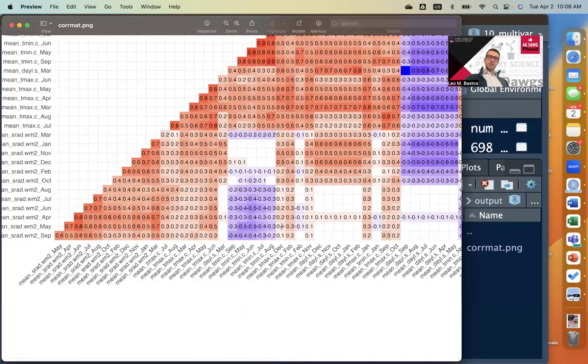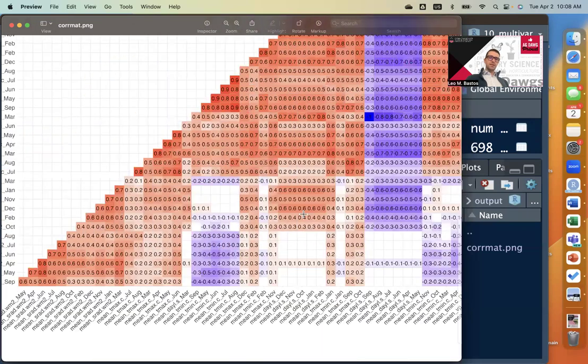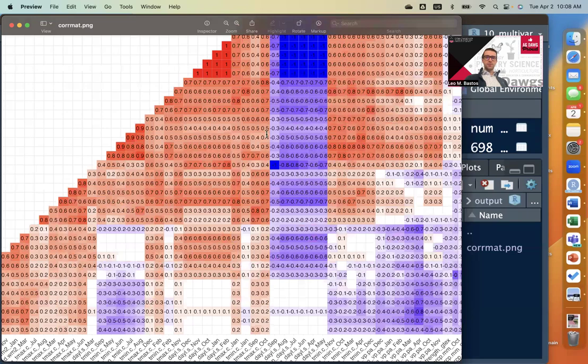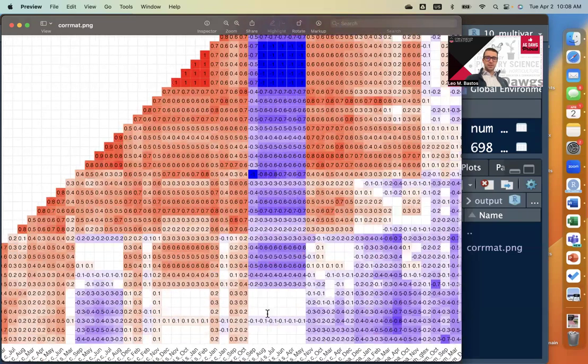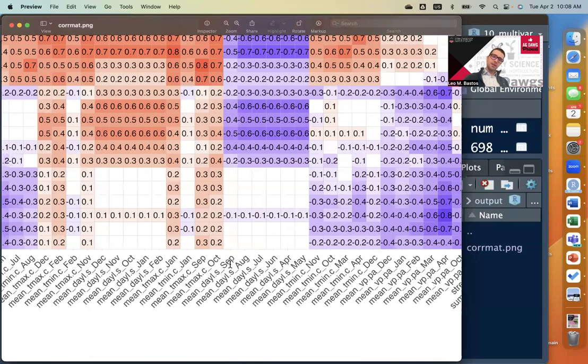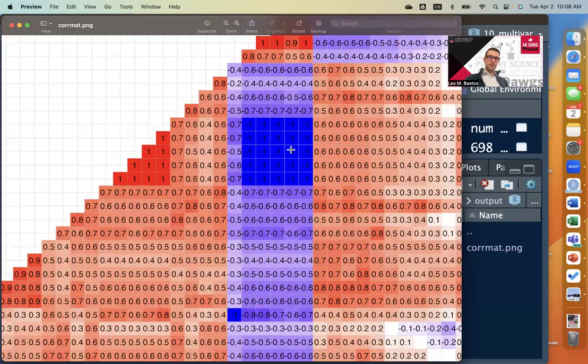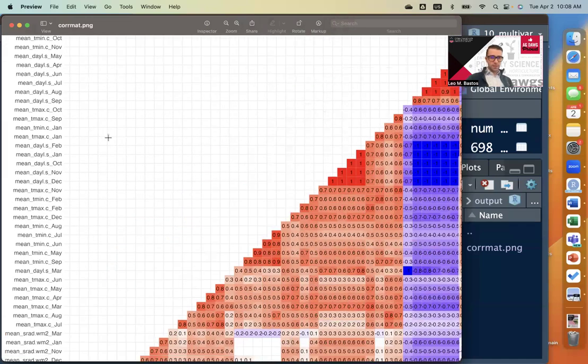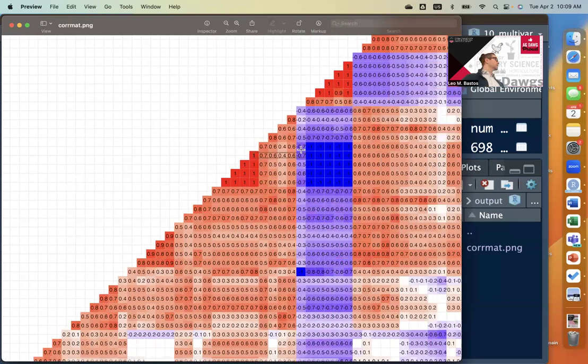Again, it's a little bit difficult to really see because there are so many variables, but we can kind of see there is a grouping of negatively correlated variables right here. If we were to just inspect those, if we project that on the x-axis, those are related to mean day length in September, August, July, June, April, and May. And then if we project that on the y-axis, these are going to be mean day length in January, February, or Tmax in January, day length in February, January, and October.